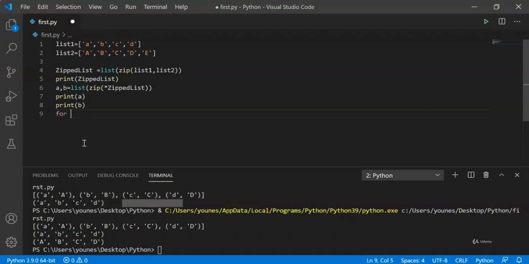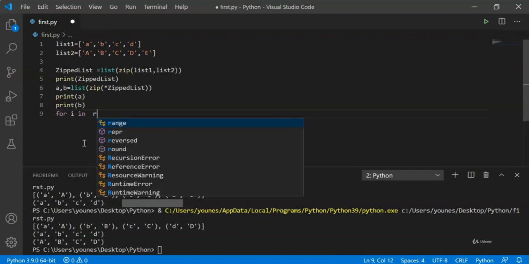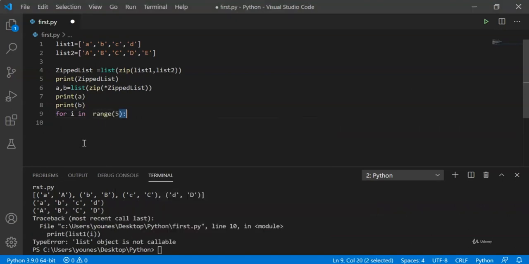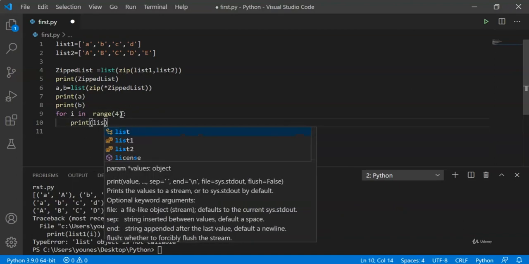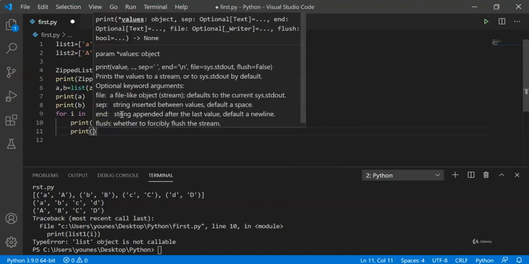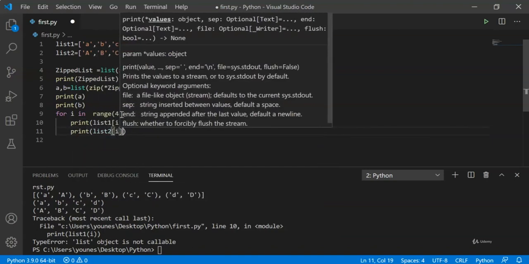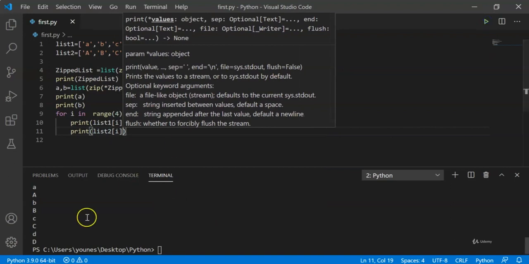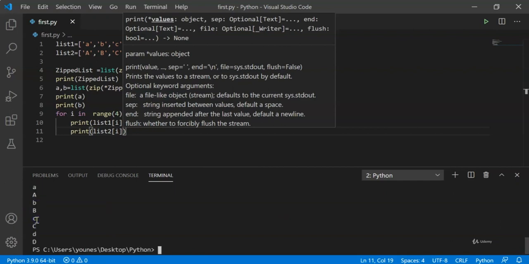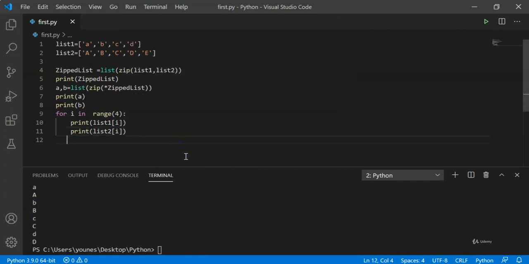We can, for example, use for i in range of 4, and in this case we are going to print whatever we have at list1 at position i, and the same thing at list2 position i. Let's run this. We are going to get these letters: a, capital A, b, capital B, and so on. Now this is the traditional way.